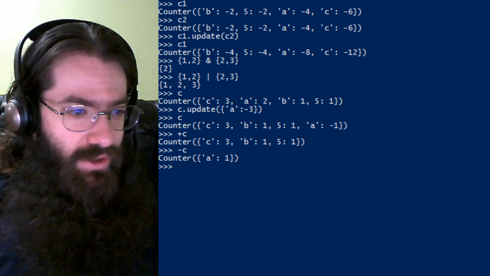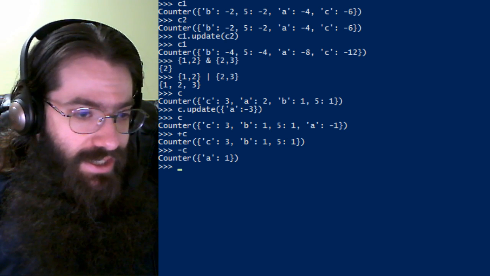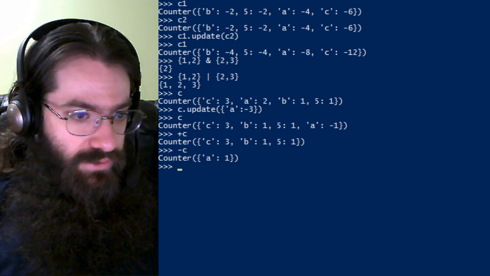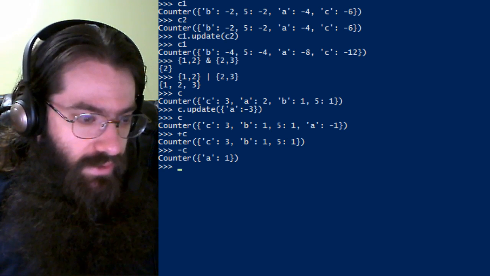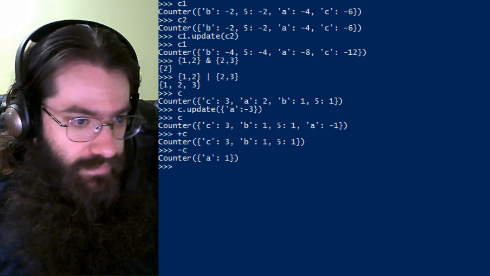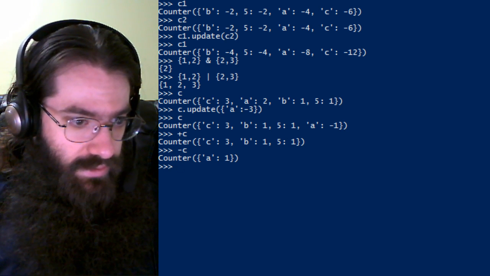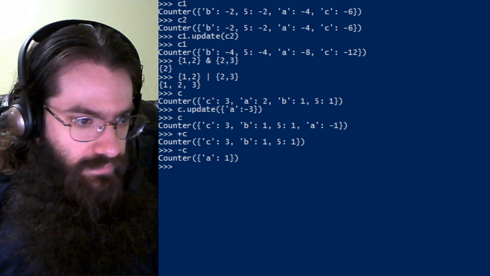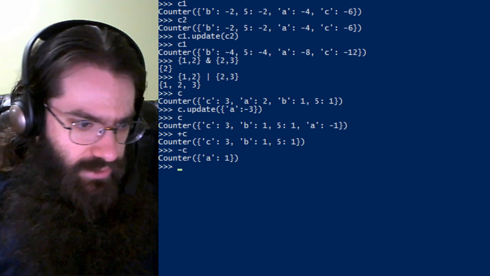Note, counters were primarily designed to work with positive integers to represent running counts. However, care was taken to not unnecessarily preclude use cases needing other types or negative values. To help with those use cases, this section documents the minimum range and type restrictions. Counter is a dictionary subclass. That's cool. Most common requires that the values are orderable because it has to sort things. That's not very interesting stuff over there.